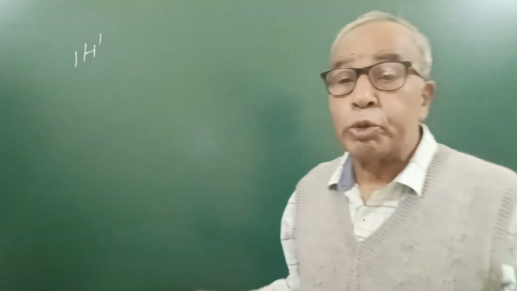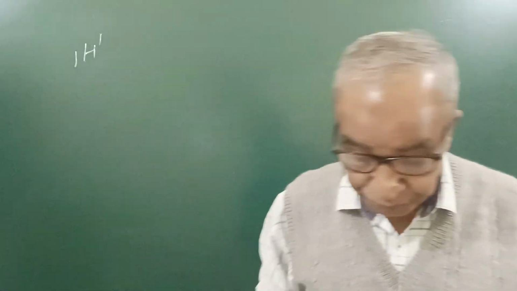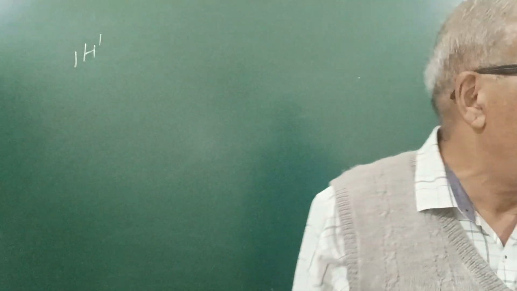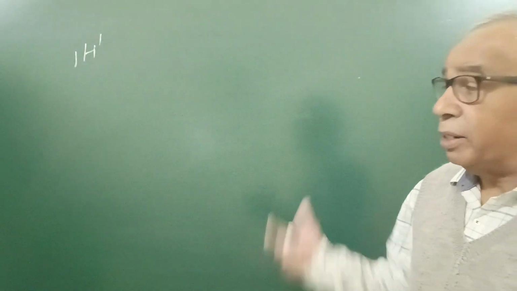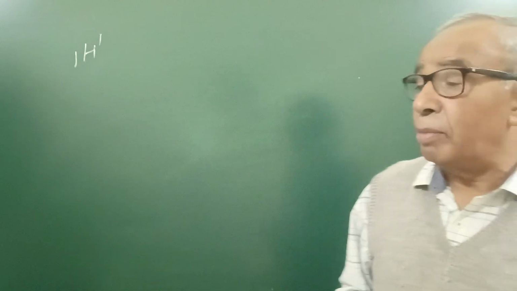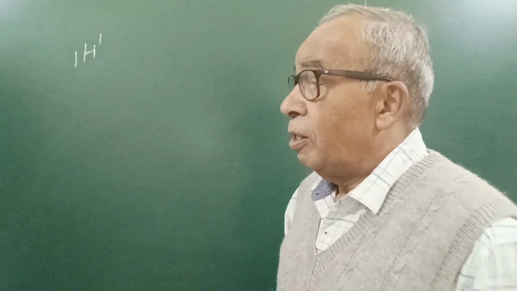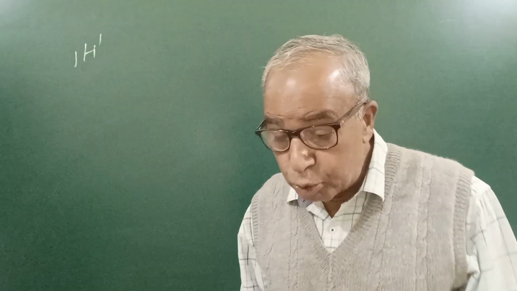It needs a much larger size to live. So the discovery of neutron I will be telling in the next video. Electron was discovered in 1897-98, and then Bohr theory was given in 1911, and neutron was discovered in 1932, very late. For so many years it was a problem for people what is inside the nucleus besides protons. Electron cannot be there, so what is that mass? So that mass was of the neutron. Then how it was discovered I will talk about in the next video. Thank you.